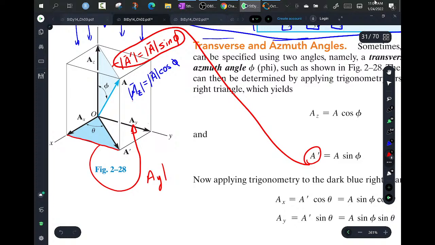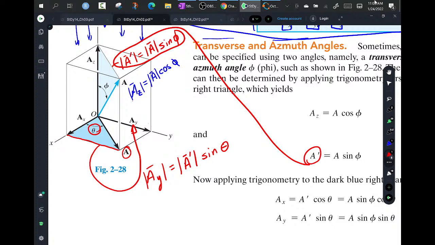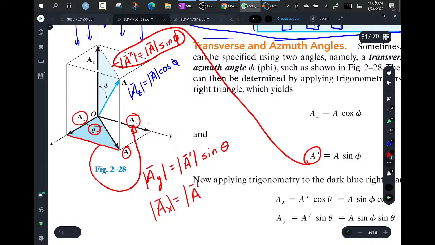So AY, the length of that vector, is equal to the length of the shadow vector, which is this, times you're moving through the new angle down here. So you got two angles. Once you've worked your way through the shadow, you don't need that one anymore. Now you're looking at this length. Now let's find this length, and then it's nothing more than the shadow vector again times the cosine of that angle. Okay, so here you go.